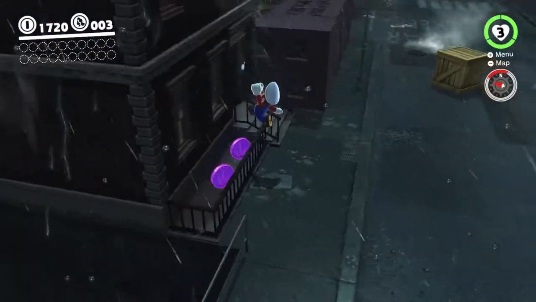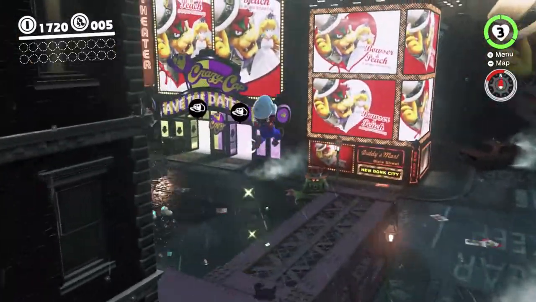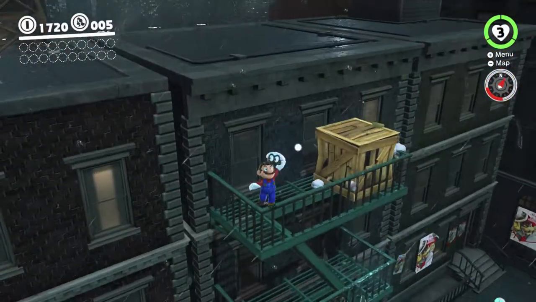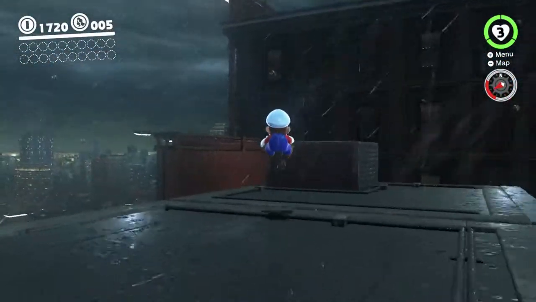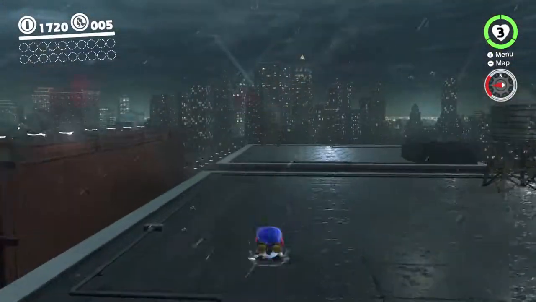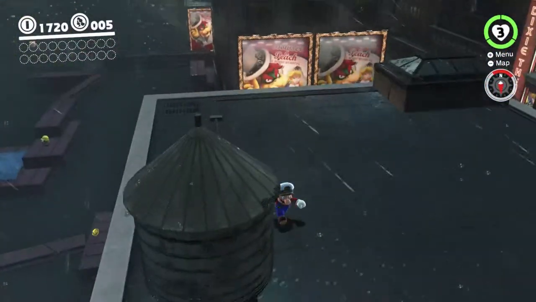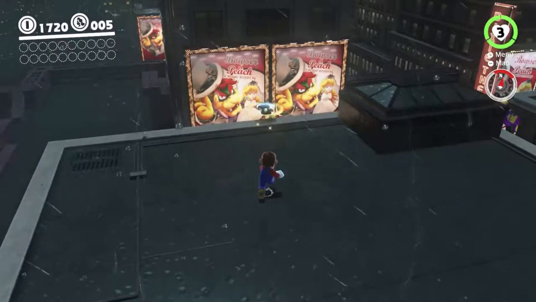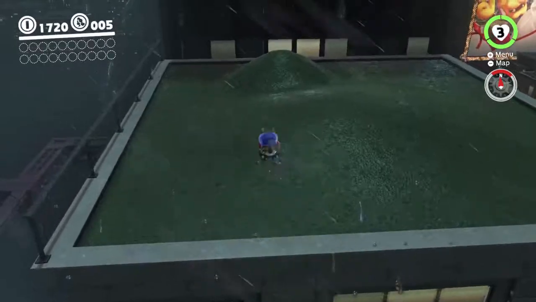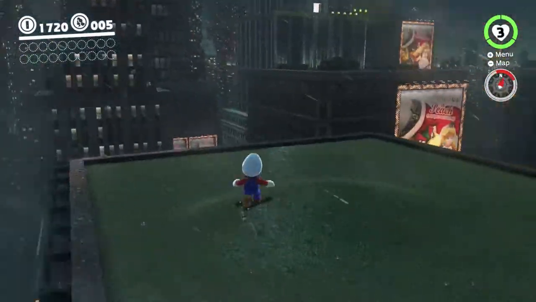We're gonna go over the rooftops. I forget whether there are actually any mandatory power lines. I'll do my best to avoid all of them, but we'll see how we go. Set up here. That to get up there. There we go.